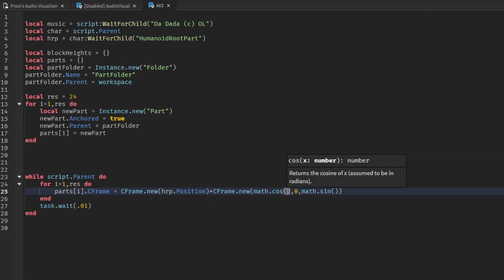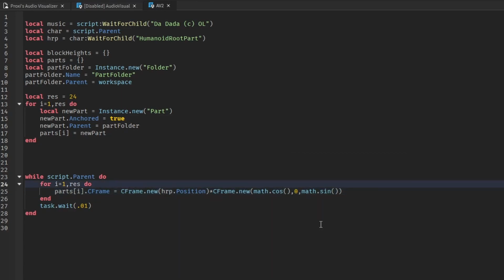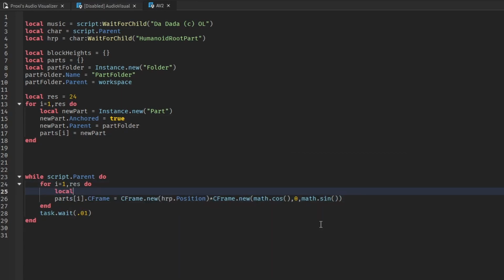So now we can have an angle and multiply it by our radius. So we'll just call our angle theta. And then this will be i divided by the res.